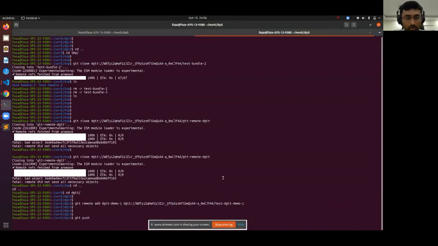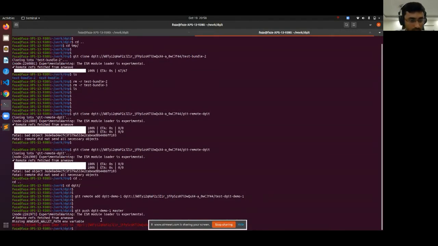Git push to dgit. As you can see, it's missing the Arweave wallet part.